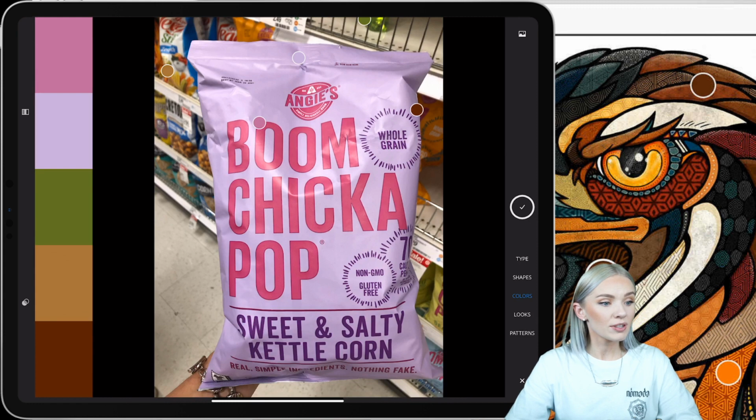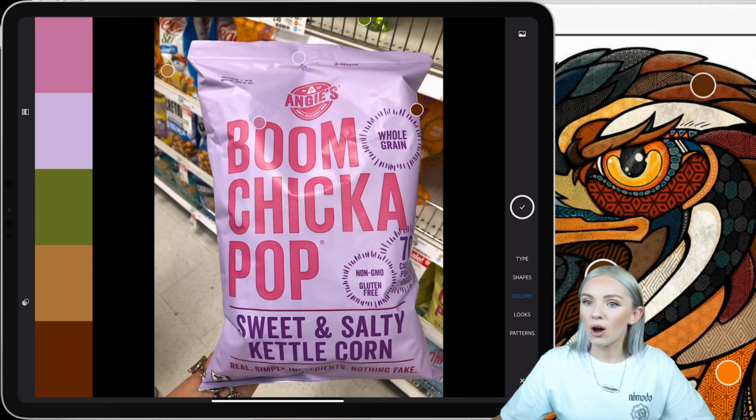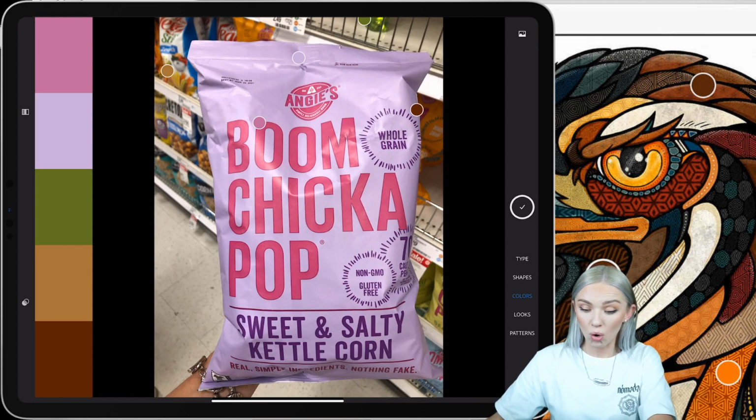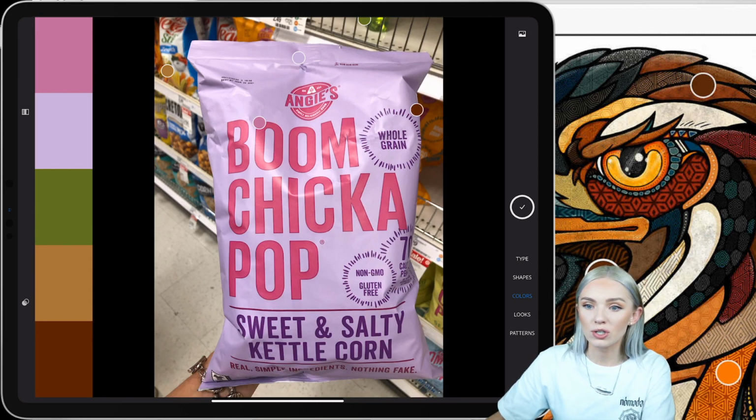Okay, Ruth is saying, do you have the option to save the colors in RGB or CMYK? That's a good question. So let's take a look at how these colors are actually saved. I think they're saved in a hex code, which is basically a digital code, but I am not sure. So let's take a look at this.